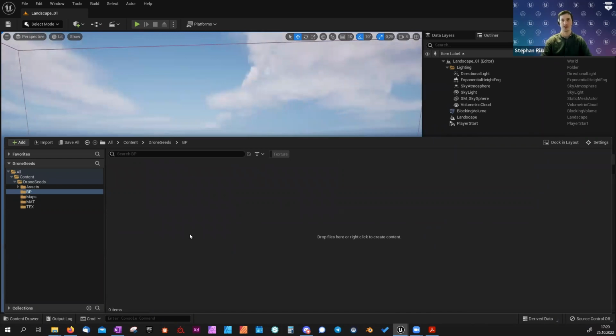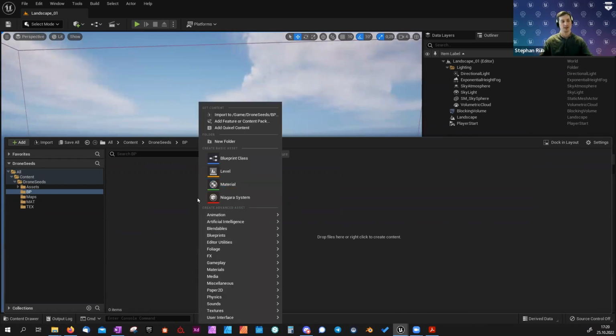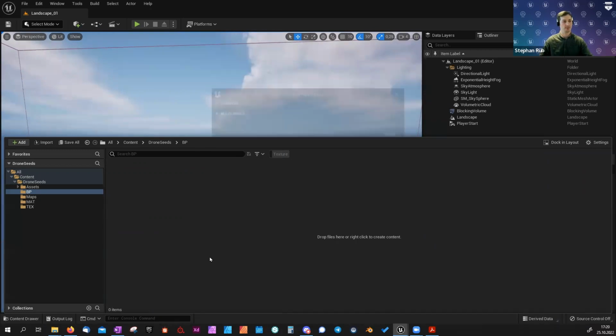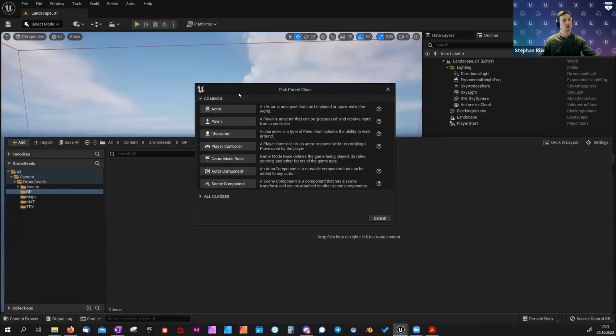Since we talked about the gameplay framework, let's start with the first most important thing, which is the game mode. So right-click anywhere and add a game mode. I'm also going to assume that you know how to create stuff inside of Unreal. So create a new blueprint class. And from there, we can pick and choose a parent class. You know already about parent classes and children of parent classes. So I'm not going to go into this.